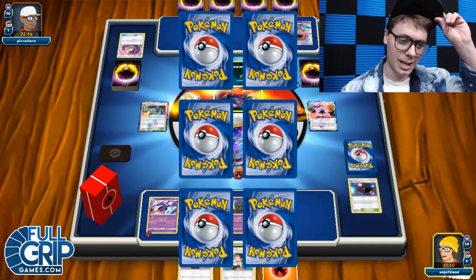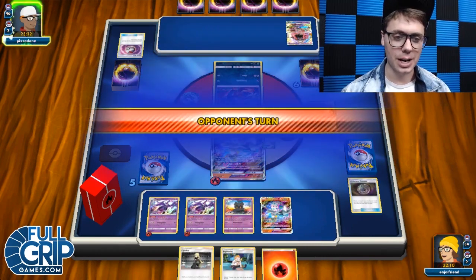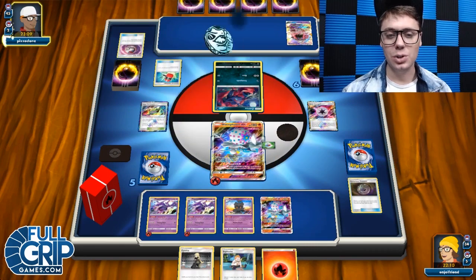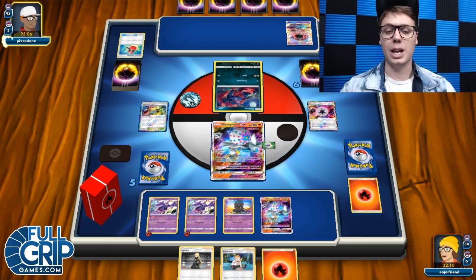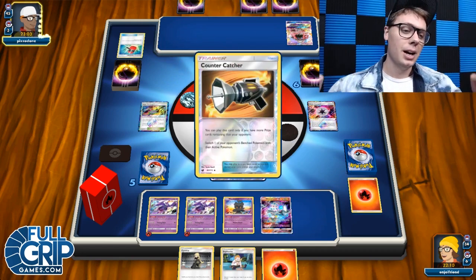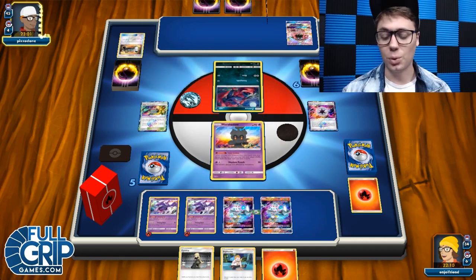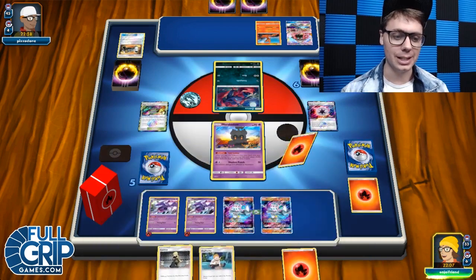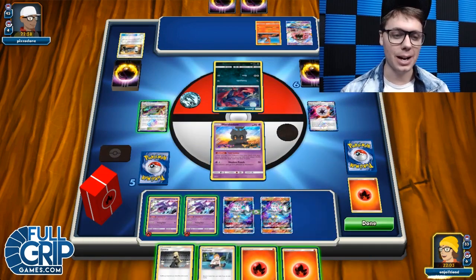Take a prize. Any prize. Not a fire. Sad day. It's all good. We still take a prize. Not concerned about it. And we didn't actually get rid of anything too terrible there. But this is going to prove to be very frustrating. I know a lot of Blacephalon decks were playing Energy Switch in order to get out of this exact situation. So that is a viable option.